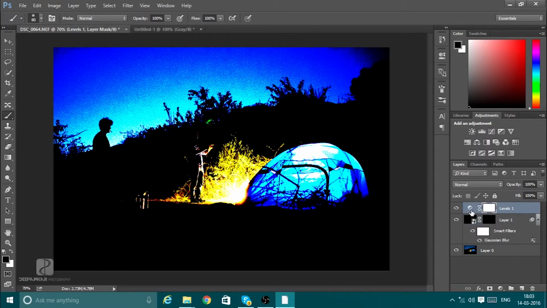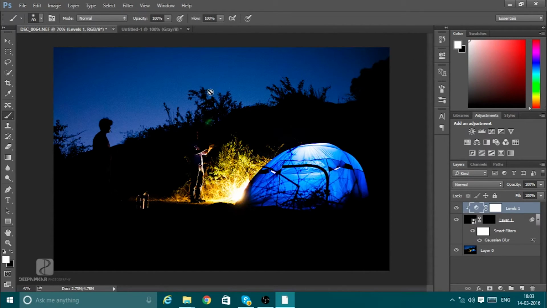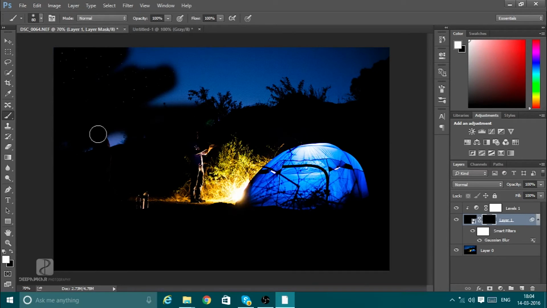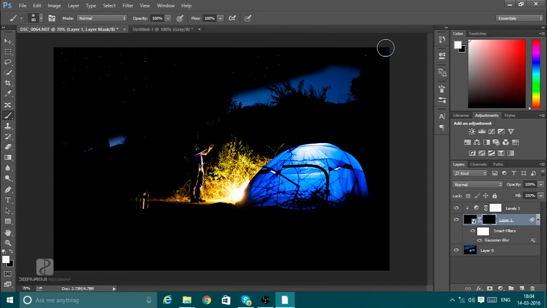I forgot to do the same thing with the levels, so I'll select the levels for this, and we'll brush it out. Your color is supposed to be white, I guess. Yes. So you can see it's coming. We don't need much of it. It's alright.